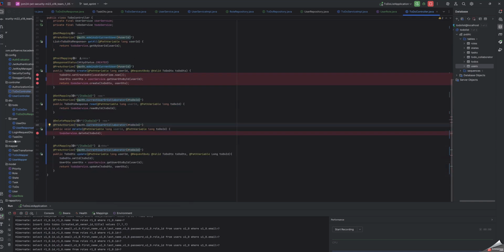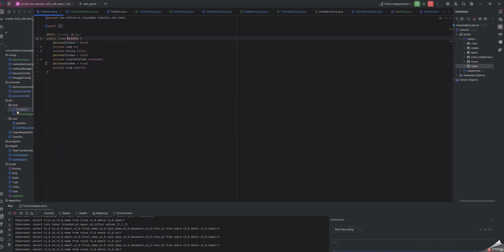And also I've a bit improved DTO, so that I have now DTO for to-do and for to-do response, because I don't want to see, for example, password, some information in response.